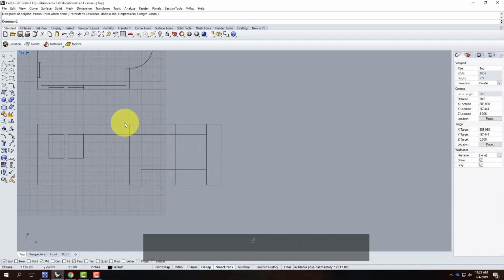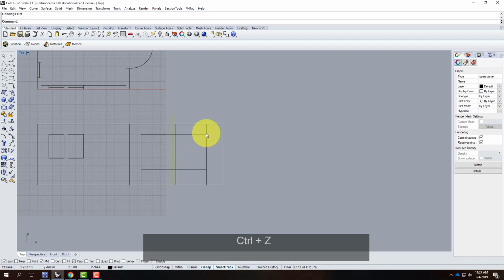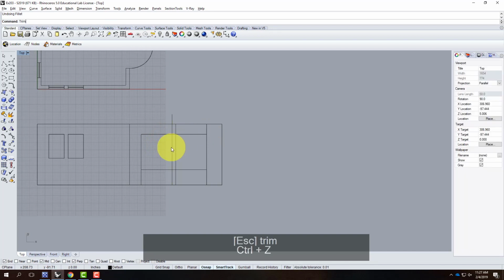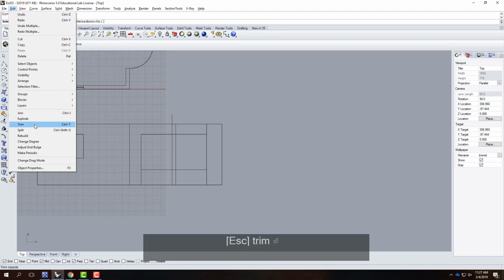So I can do that using trim, or I can do that using fillet. The outer corners will work nice with a fillet, but if I did it on the inner here, I'd lose the line for right there, and I'd have to draw it over again. So that would be a good opportunity for a trim instead. So I'll do trim. Remember, it's available under Edit and then Trim. Or I could type it in, or I could click the button for Trim.